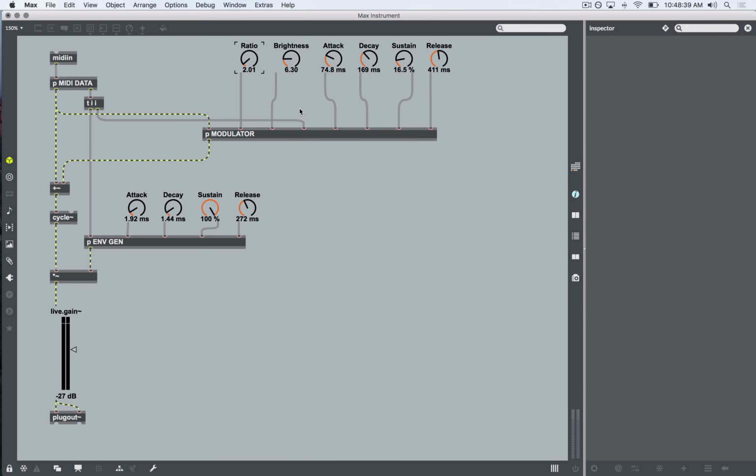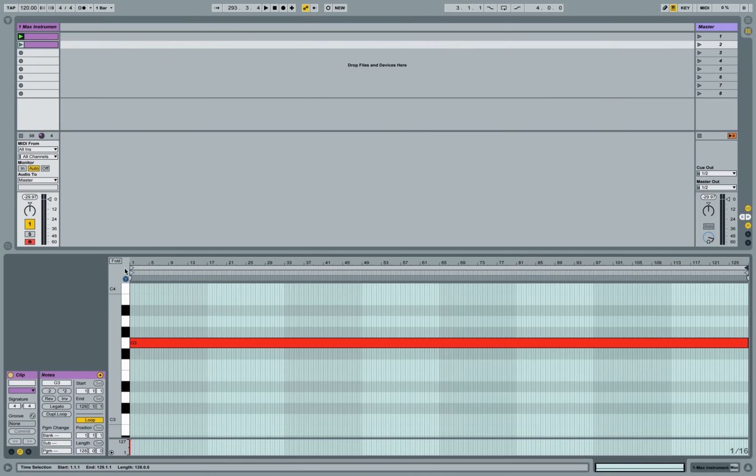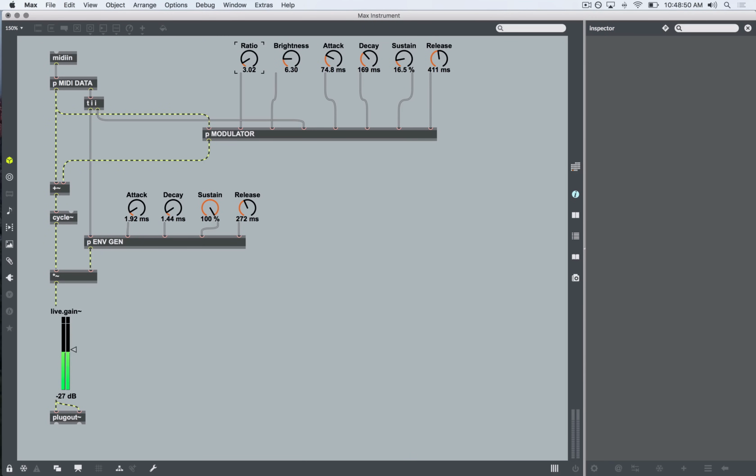So now we've got a synthesizer here that will produce whatever tone we've specified here. Let's jump back over. And we can already start creating some really complex things.